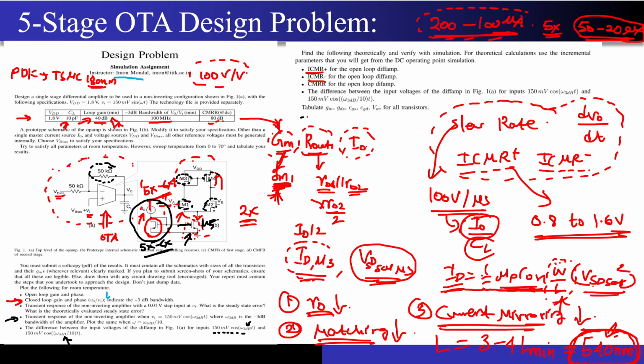They were also asking us to tabulate the gm, gds, CGS, CGD and VOV of all the transistors. I have already told you how to calculate CGS, CGD. We have also seen how to get the overdrive voltage, the VDSAT voltage, of all the transistors. So now I have solved almost 60 to 70% of this numerical. Just get these values, go to your circuit simulator, run the simulation and see what response you are getting. I guess this can become a very good project now, and you can definitely mention it on your resume if you have done such a detailed analysis.